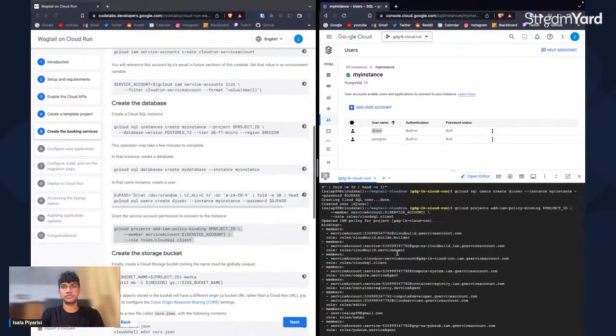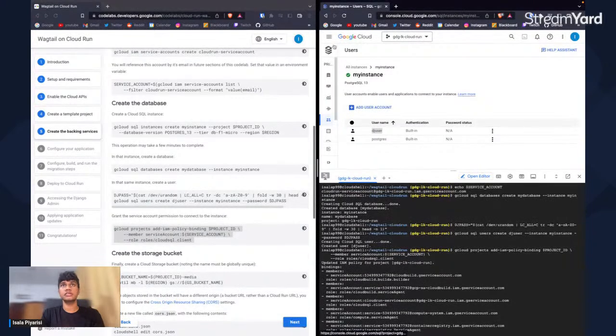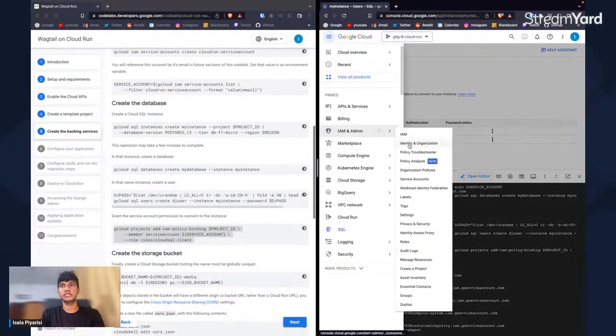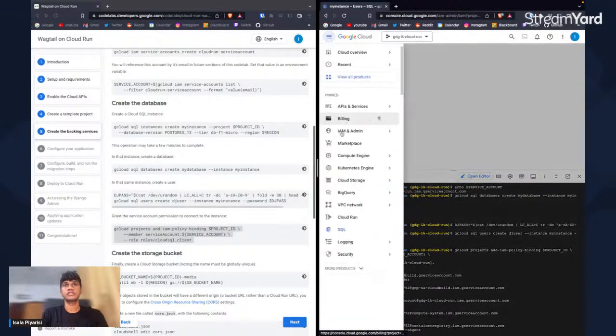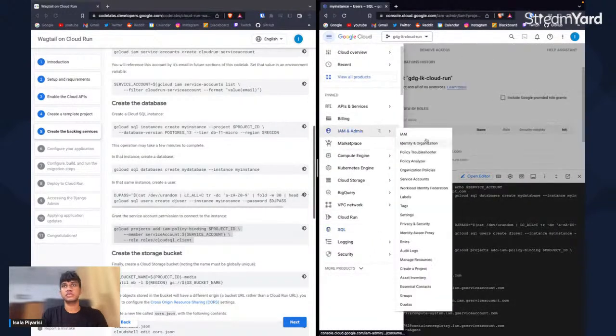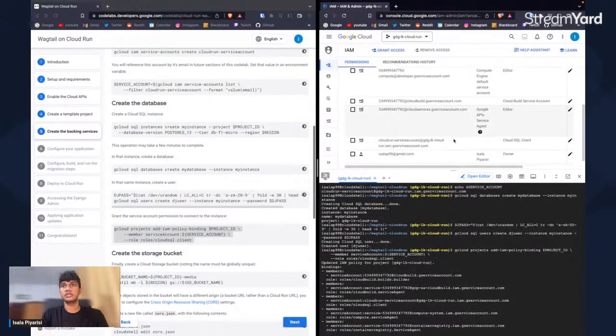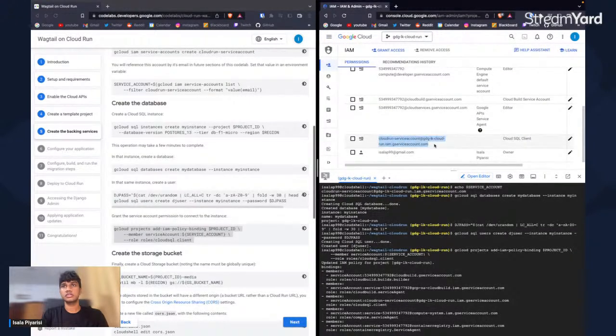Okay. So now we have that as well. If you want to check those IAM bindings, we can go to here. So it's on the UI, IAM bindings. And so this is the account we created, and we just associated this permission for this.